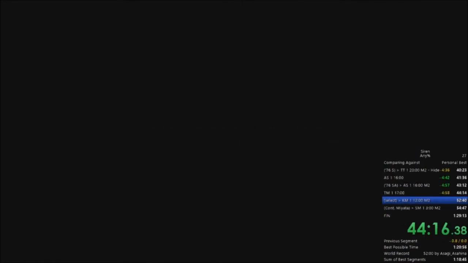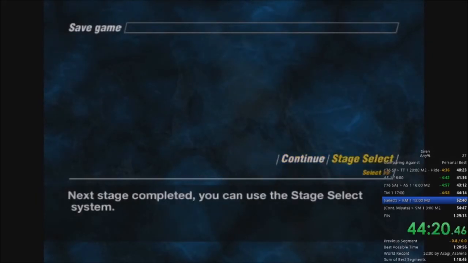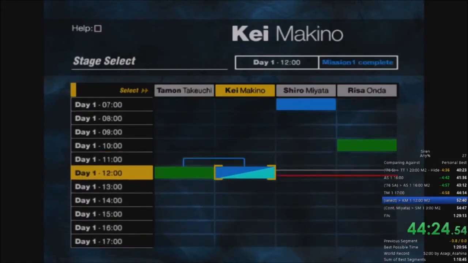You'll see later we'll come back to that level and it'll have a time limit secondary mission. And we just blow it out of the water. Alright, so speaking of Tomoko following Kei, we're back to that mission now. We're going to do the secondary mission, which is going to be quite a bit different.